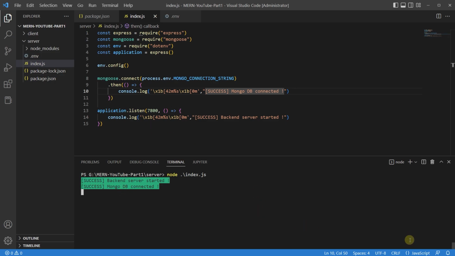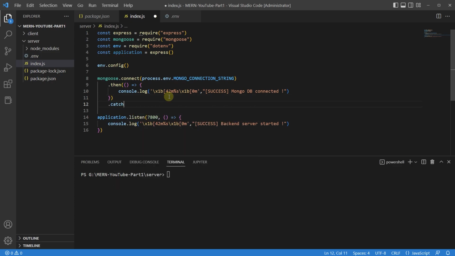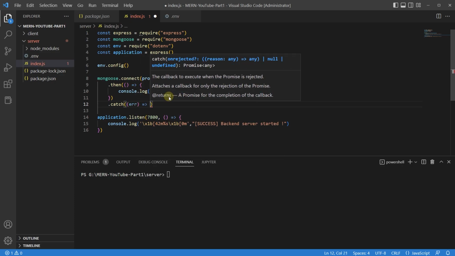So let's see how we are going to simulate a failure. That's interesting. Let's now clear that. And here I'm going to say then, and of course I'm going to say catch. So I'm going to be catching an error and producing something with it, right? So obviously I'm just going to console log it.